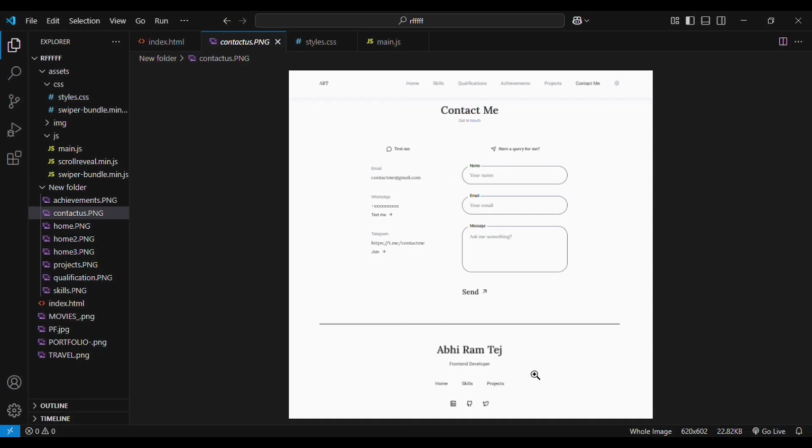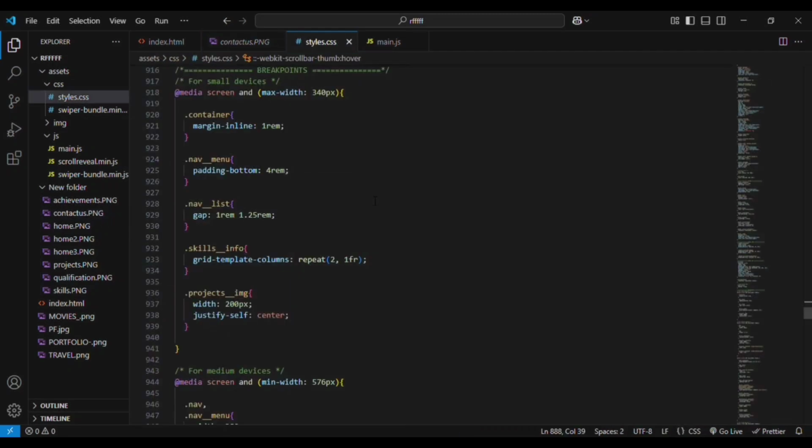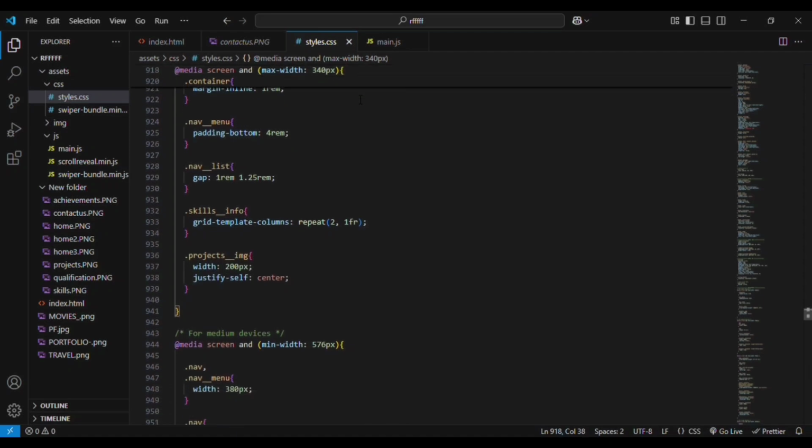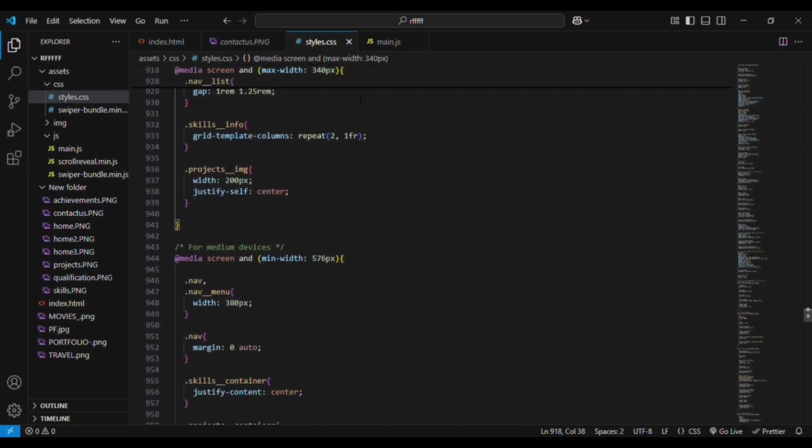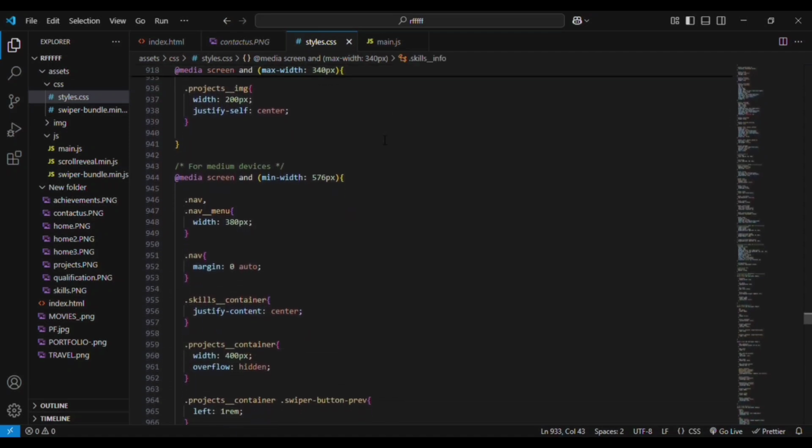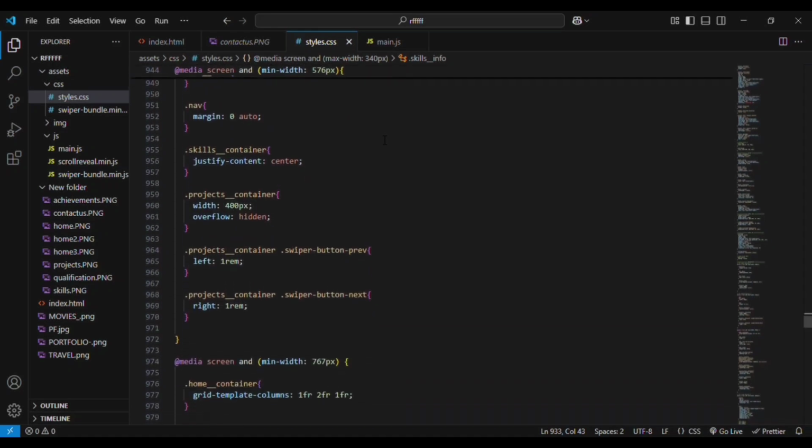We will align with grid template columns given as 1fr, which means this will come first, then below it the form will come. So these values will be changed in the responsive web design by mentioning the width of that particular device. You can see max-width 240 pixels and below, the values will apply for those screen sizes. You can see grid template columns will be equal to 2. Mostly margin and border changes will be there. No new values are added here, we are only changing the existing ones.